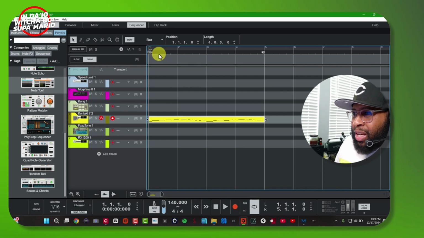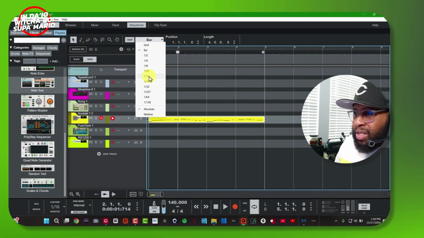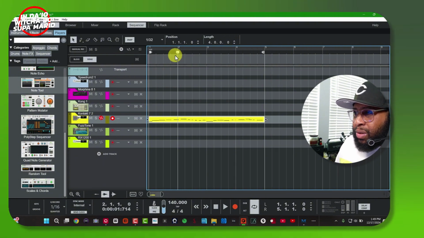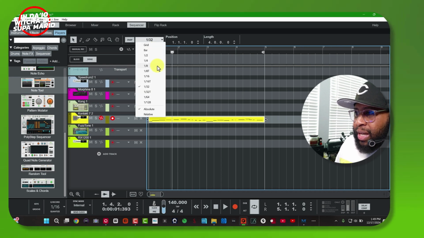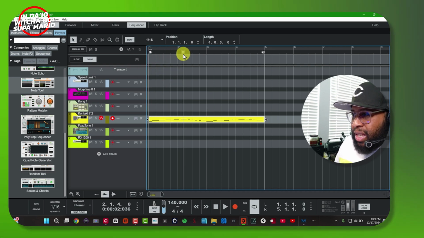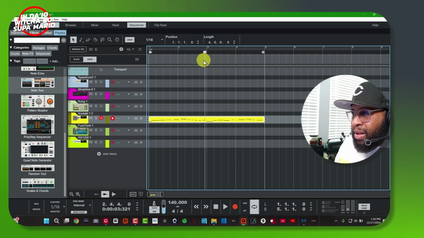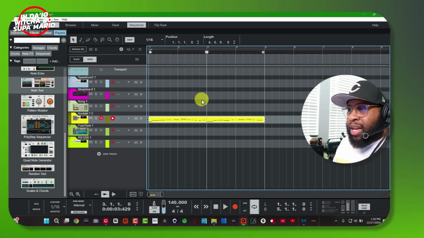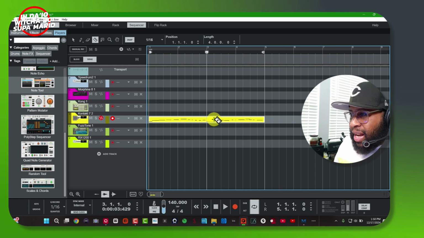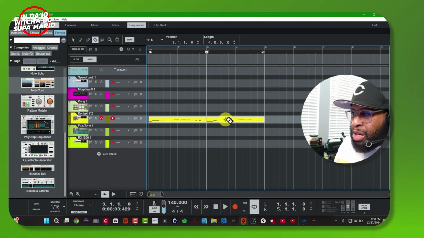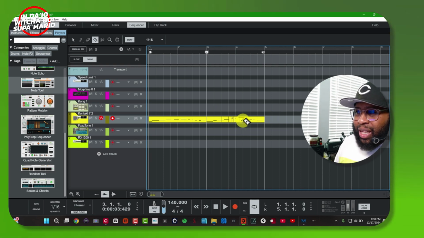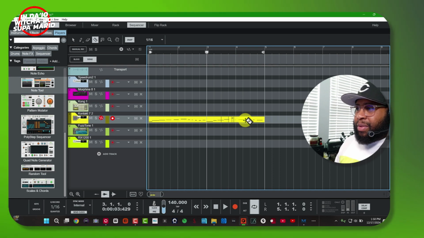But what you could do is, let's say for instance, take your snap and increase the value to like 1/32, right? Okay, let's bring that down to 16. All right, let's say for instance you want to cut it right here. Instead of having to hit R, get your icon, line it up, and sometimes it doesn't show you a line above the clip, and you have to kind of chance it a little bit, and you cut here, you cut there, and you don't know what the hell you're cutting. I'm gonna show you guys the easier way.